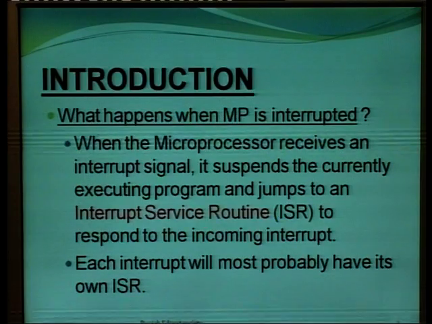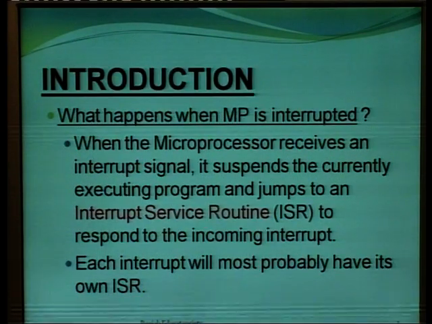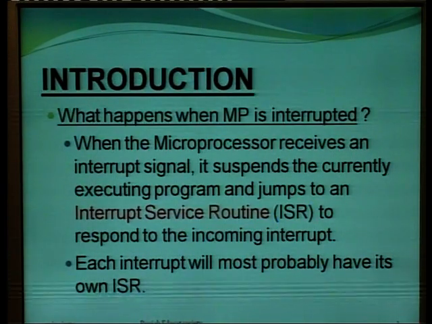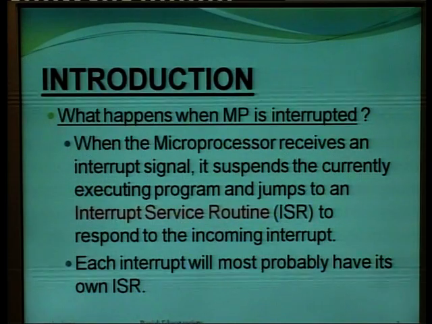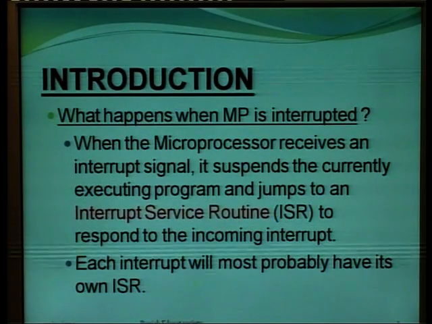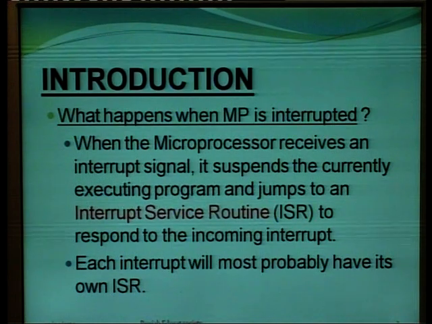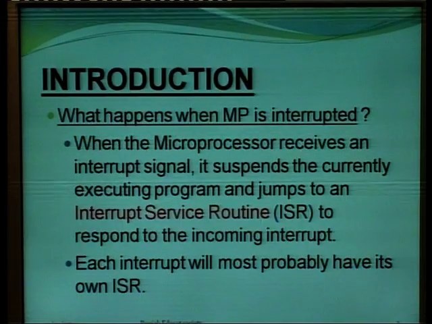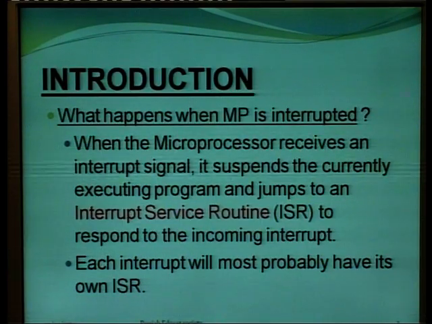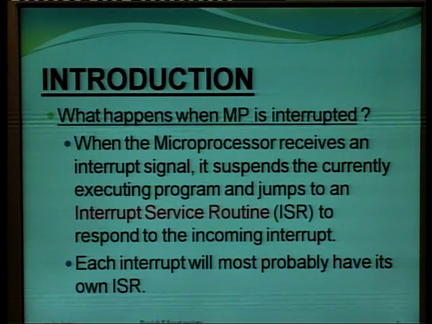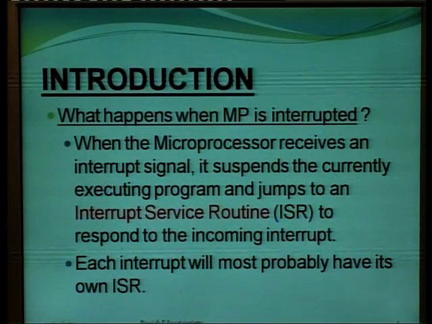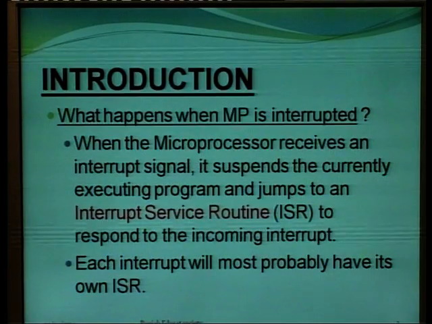What happens when the microprocessor is interrupted? When the microprocessor receives an interrupt signal, generally from an input output device, it suspends the currently executing program and jumps to a new program that is known as an ISR, interrupt service routine, to respond to the incoming interrupt. So, each interrupt will most probably have its own ISR, related to that particular interrupt.